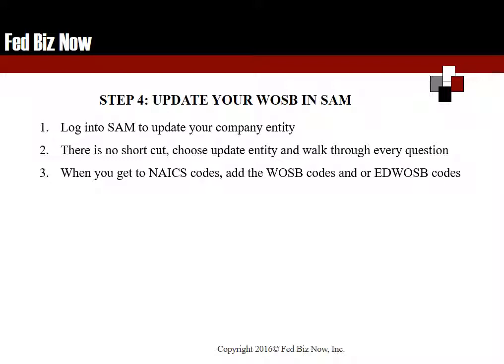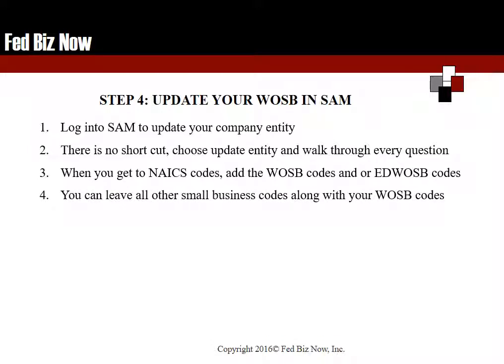I hate to keep beating a dead horse, but it is important that you have these codes in your system correctly. Now, one other thing I want to mention: does that mean that you take out all of your other codes? No, it does not. You leave in your other codes, but you're making sure that you have the correct WOSB codes. And the correct WOSB codes would simply be part of all of the codes you have in the system. But when a contracting officer is looking to set aside something, they're looking at your WOSB codes because that's what they have to look at.